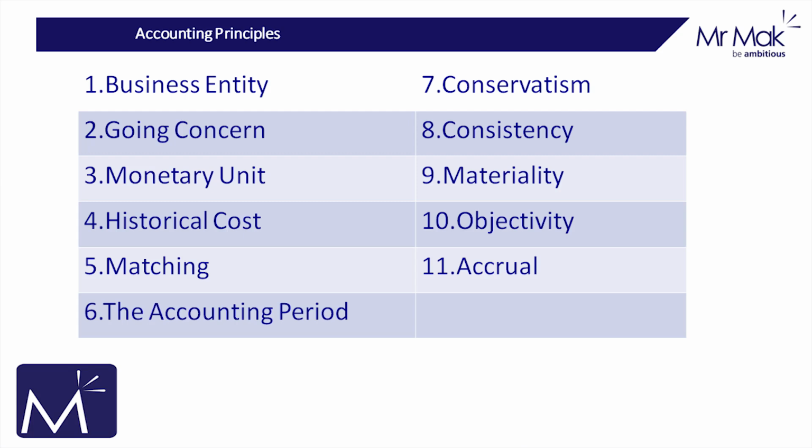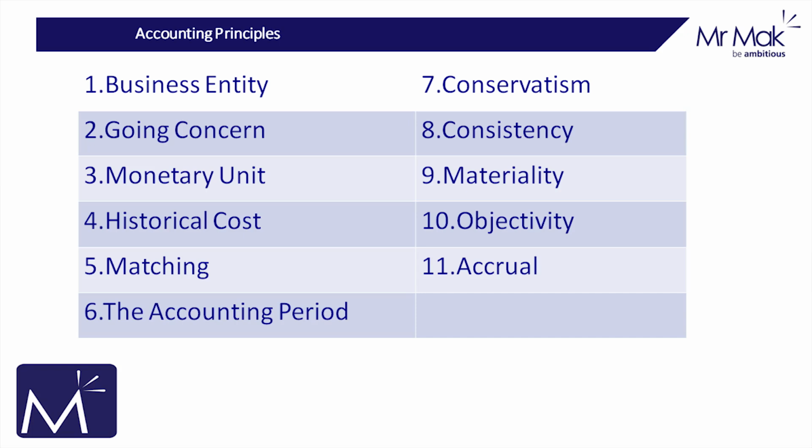Firstly, they speak of a business entity. A business entity is considered a separate entity from the owner and should be treated separately. So we speak of separate legal liability. Any personal transactions of the owner should not be recorded in the business's accounting books unless those transactions relate to the business itself. So that's limited liability and a separation between the business and the owner.